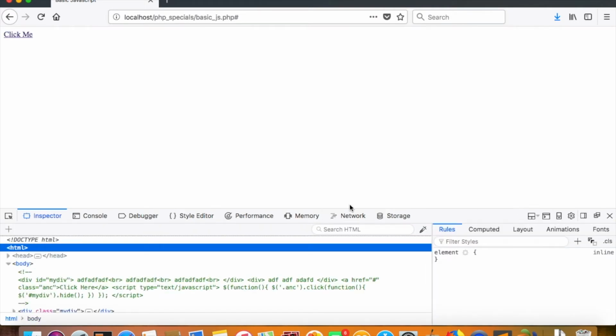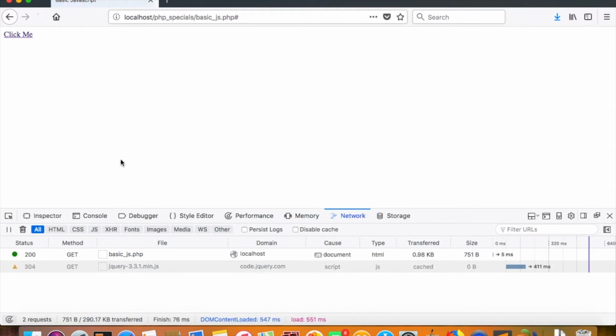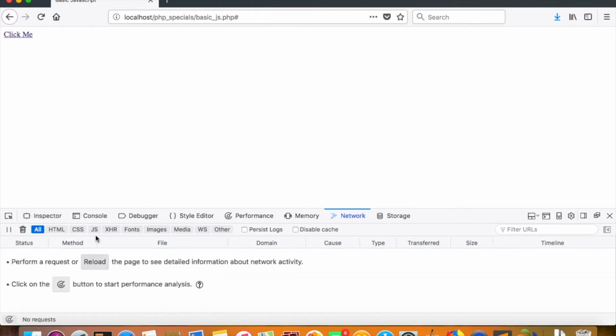Now in order to view that practically, I want you to inspect, get to the developer tools and go to the network tab. Let me clear everything right now so that my network bar is empty. Now let us refresh this. It will show all those URLs that are being requested. Let me clear this. Now if I hit click me, you can see that there is a URL being requested.